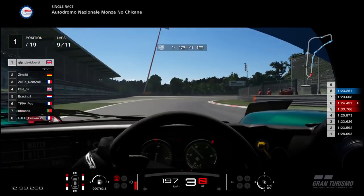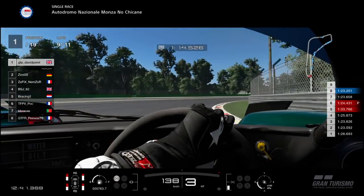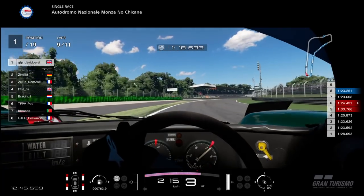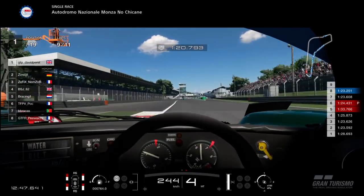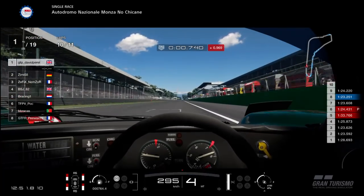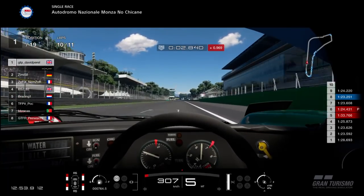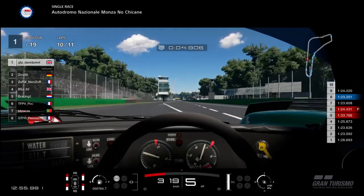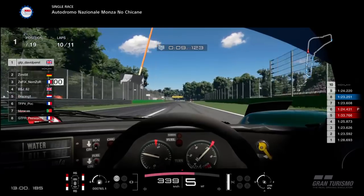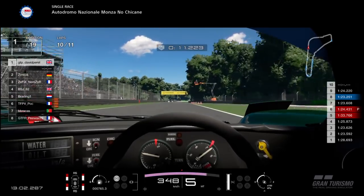I did a pretty smooth lap on this one, no mistakes. The tyre wear is starting to fall away. I did wish at this point that I'd done a little bit more practice to understand what the tyres were capable of on these last 2 laps, but so far so good. The tyres are going a little bit, and it's just about braking a little bit earlier for each chicane, and at the Lesmo anticipating the understeer a little bit more.